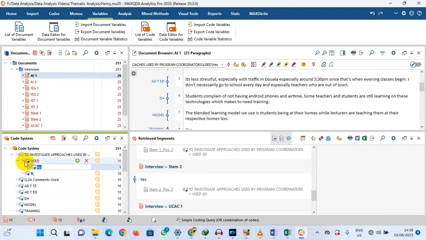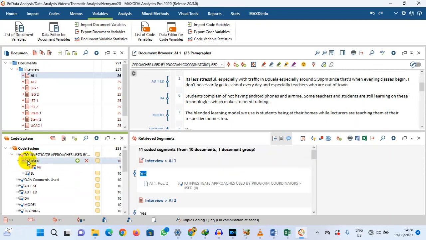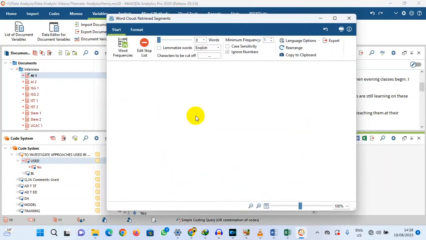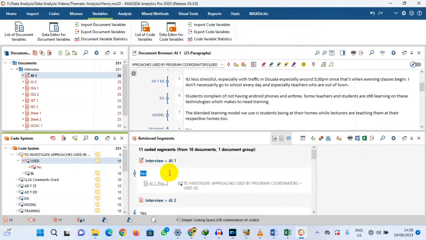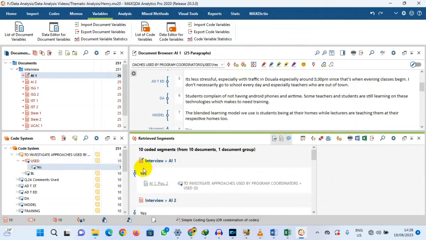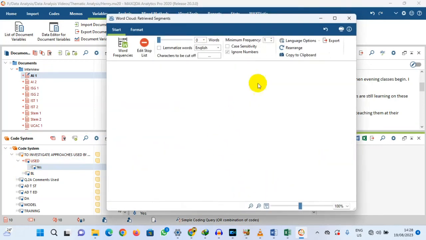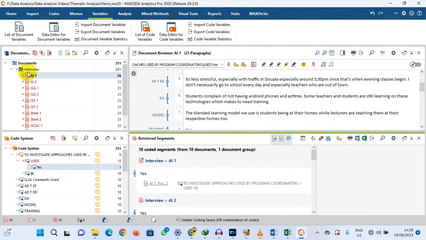Now if we click on used, you understand? Let's click on used to code everything within the entire document. Let's go to word clouds. I'm going to uncheck this and I'll check used. Let me take word cloud now and see. It gives nothing, even though the documents are activated.